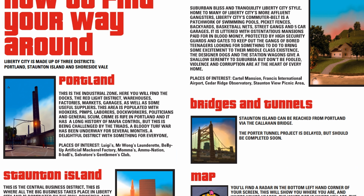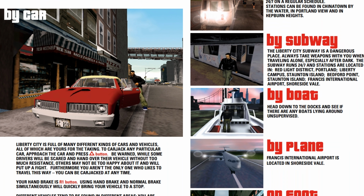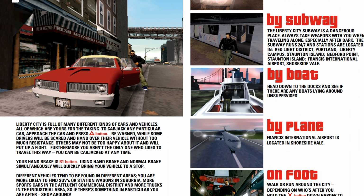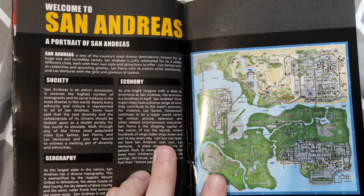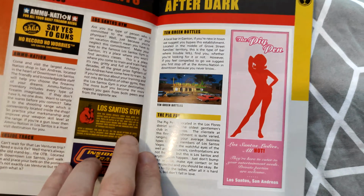all worded to pretend like you were visiting Liberty City for a holiday. And to pretty much anyone in the early 2000s, when the internet wasn't too big of a thing but you knew GTA 3 was insanely popular, this did an amazing job at giving you a taste of what to expect on the way home from the store. It was immersion done right, and these carried through into nearly every GTA title on the PS2.